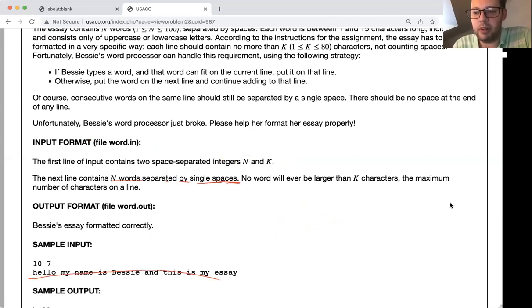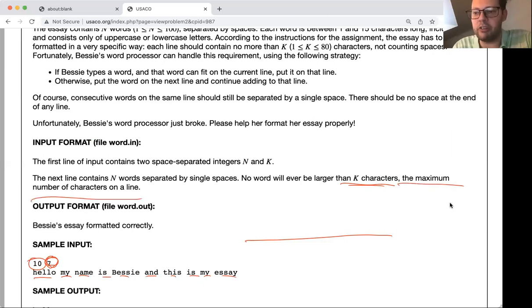So for example, this is 10. This says 1, 2, 3, 4, 5, 6, 7, 8, 9, and 10 words. No word will ever be larger than k characters. So the 7 right here, that's how long a line is. They're guaranteeing that no words will go over that amount. That's only helpful for your control when you're trying to figure out whether or not you need to go to the next line, to make sure you don't worry about getting caught in an endless loop, just continuously going to the next line because you hit a word that goes beyond the line length. Again, they're not pulling any punches on this. It's a very straightforward question.